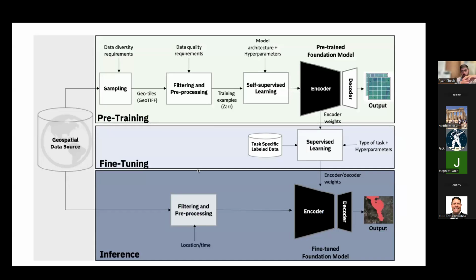So here's the whole pipeline that I just described. They have this massive pool of data, and they have to sample from it. So they want good diversity from it. They don't want to only get desert or only forest or something like that. And so they took those geotiffs, they figured out which ones they wanted, and then they looked at it in terms of data quality. So is it missing values? Is it cloud covered? And then they filter those out, and then they create the Zarr that they can train from, and they pull a bunch of data from this.